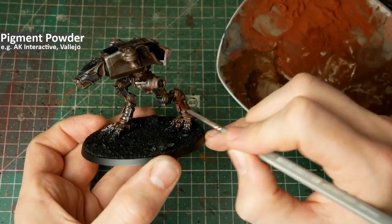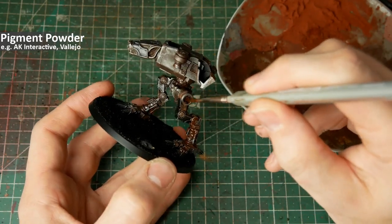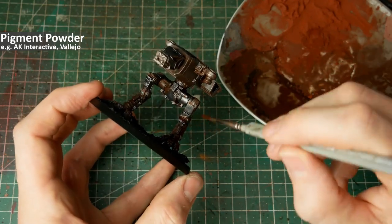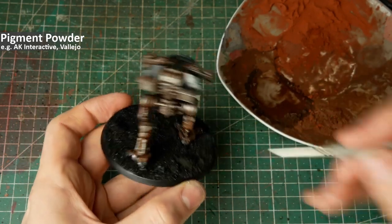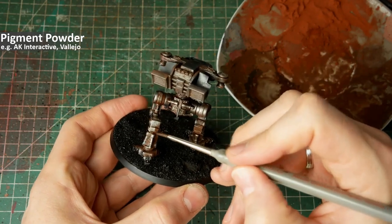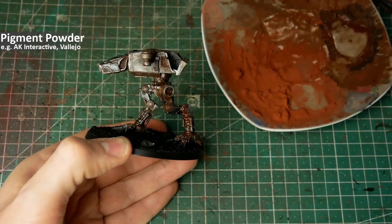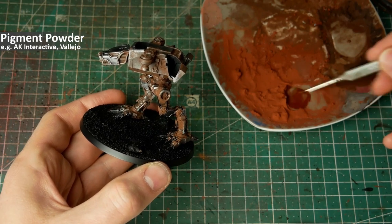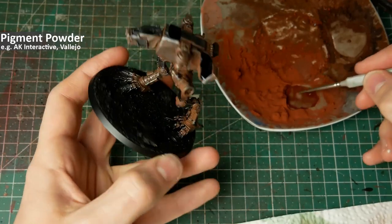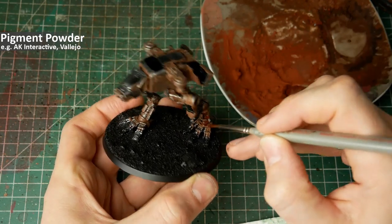After I've done this step all around, I go around with another run with even more pigments in the recesses and on all the skeleton panels underneath the body or behind the legs. With this pigment step you can also fake some shadowy areas where the rusted texture substitutes for a real shadow. After this coat of pigments is applied and fully dry, there is the tricky part: applying the other colored pigments — Burnt Sienna — for more of a rusted, hard encrusted rust appearance.